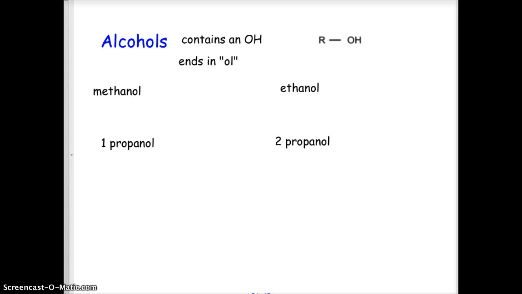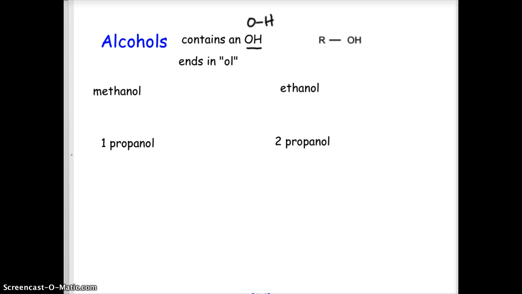The first functional group we're going to talk about is an alcohol. And an alcohol contains an OH, so an oxygen and a hydrogen bonded together in the organic molecule. Now sometimes you're going to see that OH written just as is, like an OH, but you can also see it written with the bond shown. I want you to know that there is a bond between that oxygen and that hydrogen. Just for organic sake though, we shorten it up and it's typically written just as an OH. That is what we call the functional group.